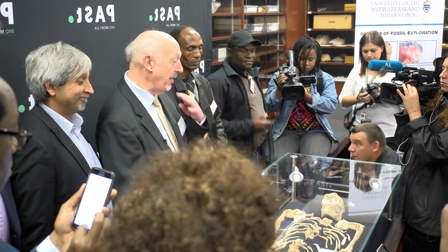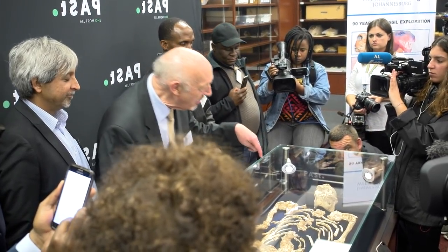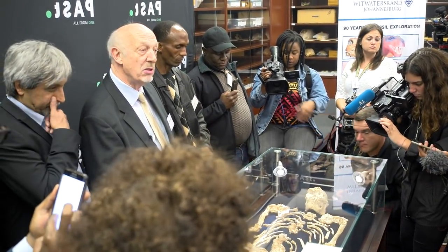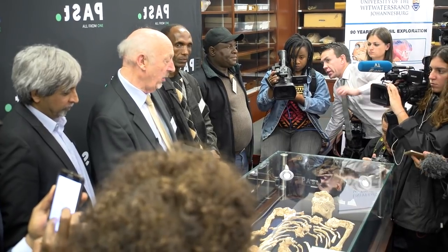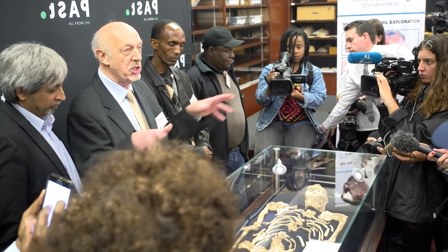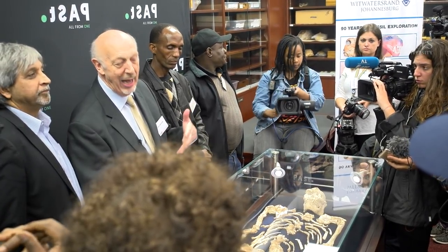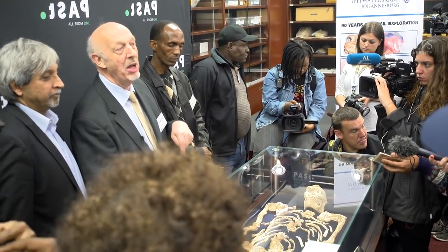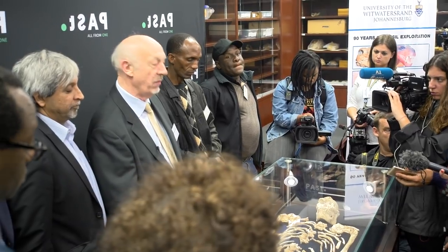She was elderly. Her teeth are extremely well-worn, particularly in the front. I've been able to clean some of the teeth — they're quite well-worn. So she was fully adult. What made her fall into the cave, we don't know. It could have been just an accident — the area is full of holes surrounded by bushes and she may have just fallen in. But if that was the case, why didn't others also fall in over the millennia? She is the only Australopithecus that's ever been found in that cavern, despite the fact that there are thousands of bones of other animals. We didn't find even a single tooth of another individual. So it's a very, very strange occurrence.